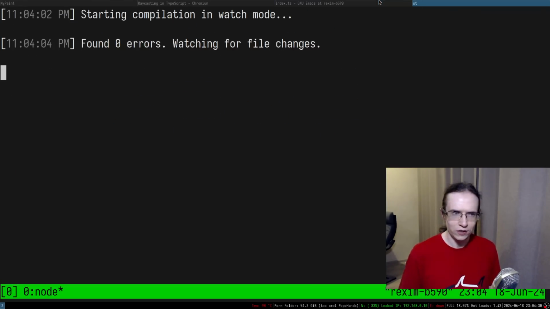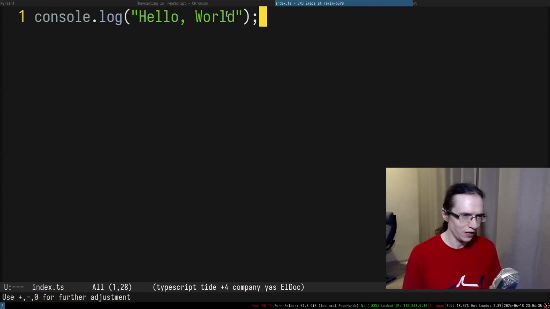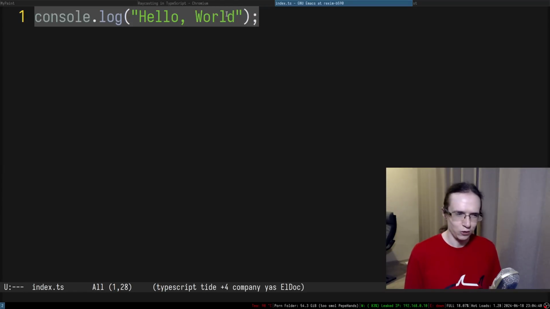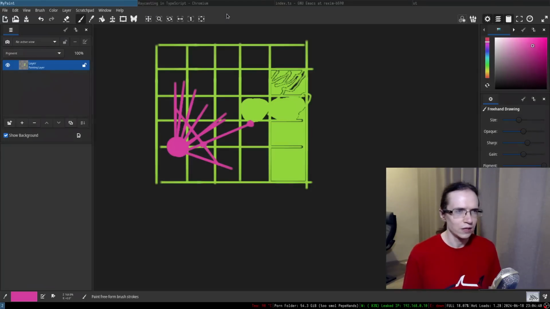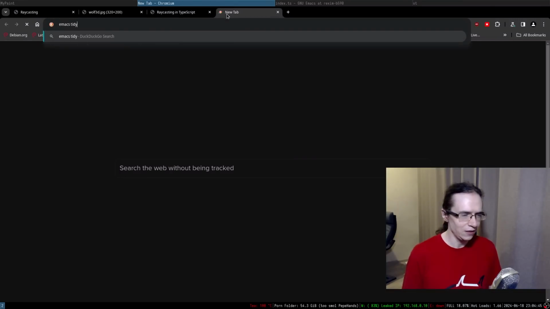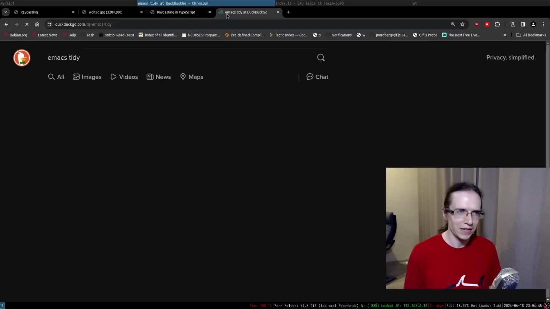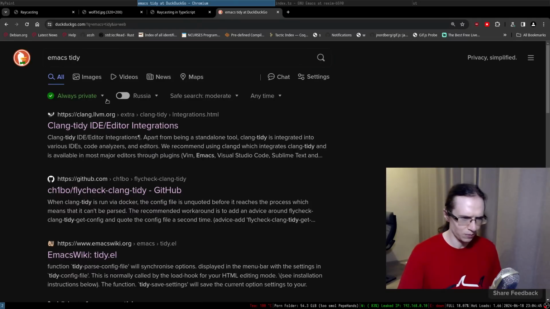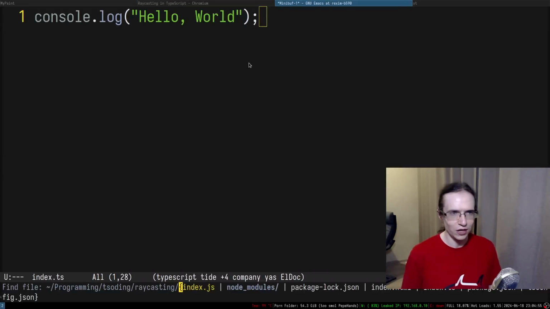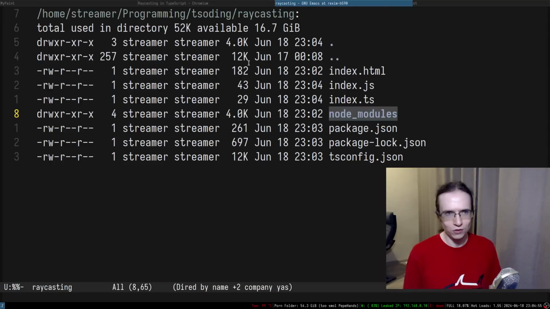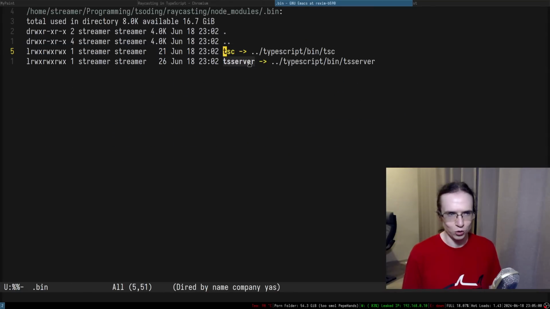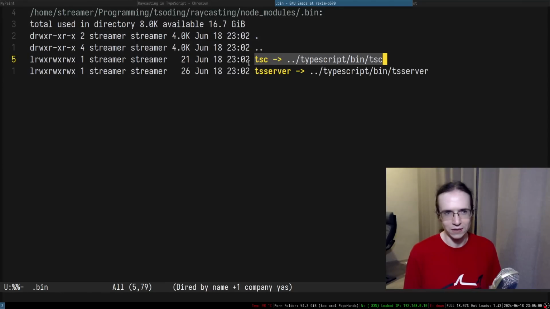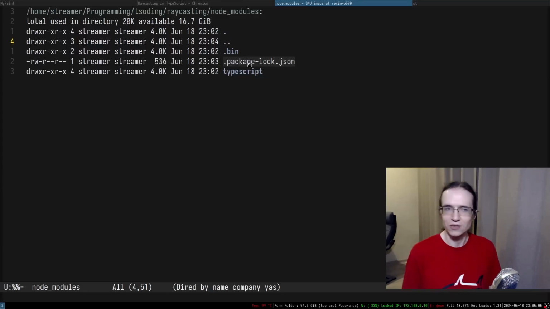On top of just watch mode, Emacs also has some sort of automatic LSP. I never really set it up intentionally. The only thing I did was install a package called Tide, which is a TypeScript mode for Emacs, but it comes with a pretty cool LSP integration that just works out of the box. I never actually configured it. Somehow it just figures out that you have node_modules in the current folder, and inside of these node_modules you have .bin with a TypeScript compiler, and it just picks it up and uses it.